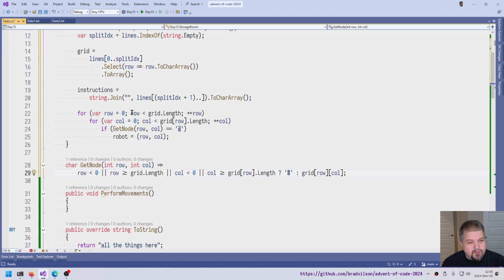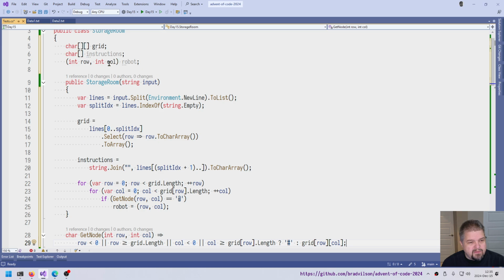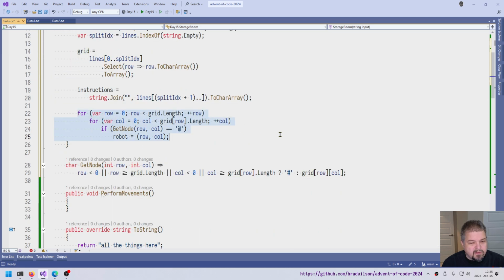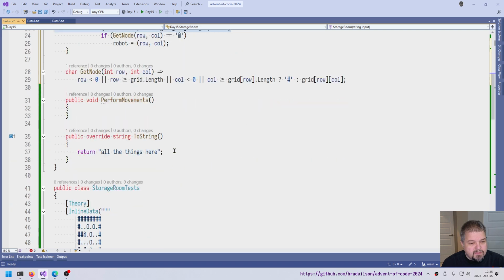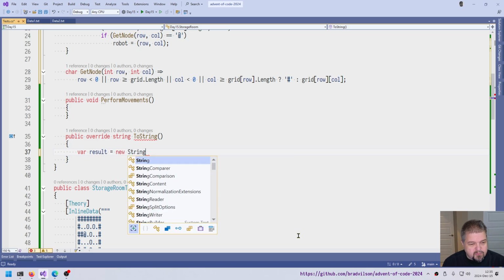Let's still go ahead and do the toString, because the toString is obviously the inverse of this, right? And so we'll use our loop here, right? Our result is a new string builder.